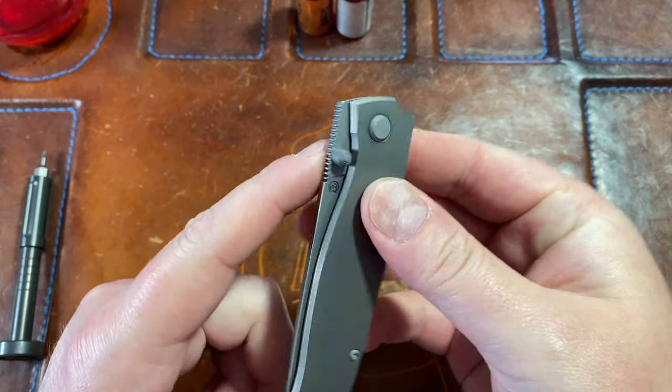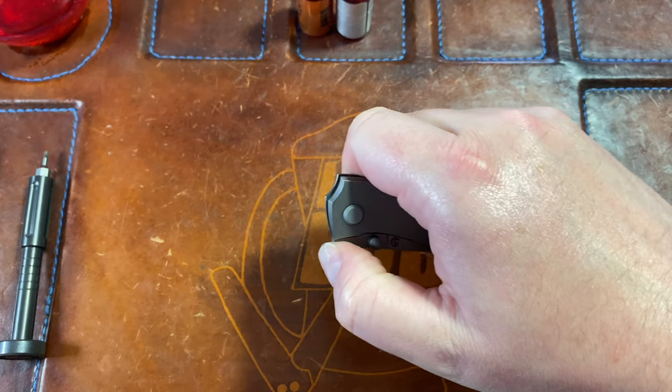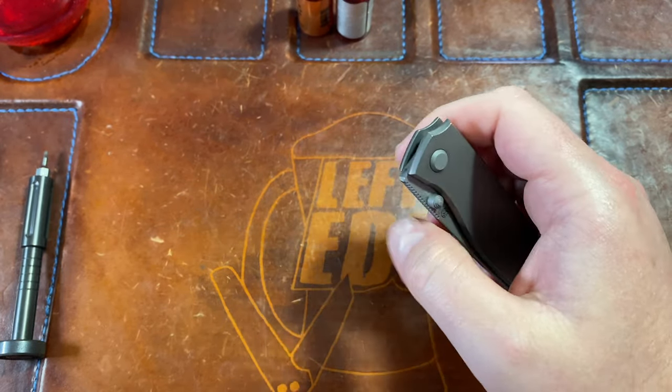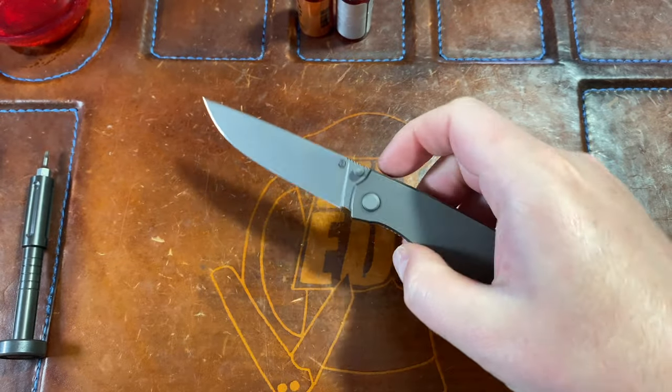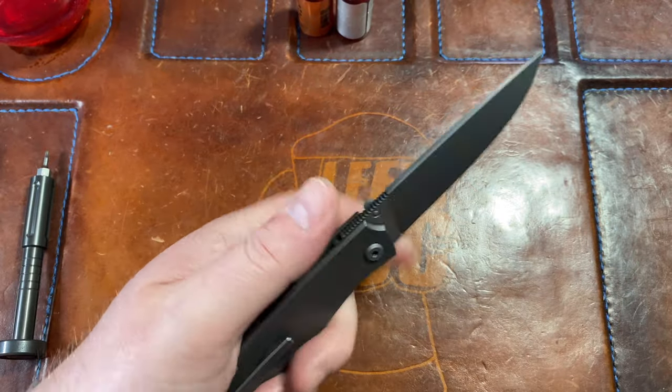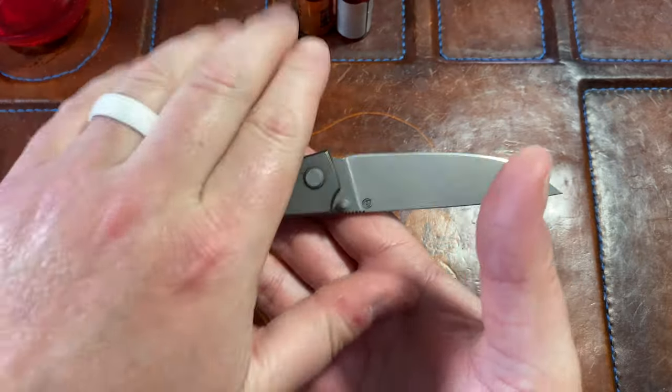And you can actually front flip this with the way the jimping is. I think it was made to do that, to be honest. And that works very well. And I think that's part of the reason they have that detent that way. Plus, it just seems to be a Russian thing. They like lighter detents.